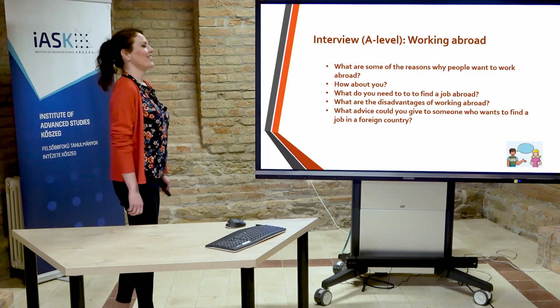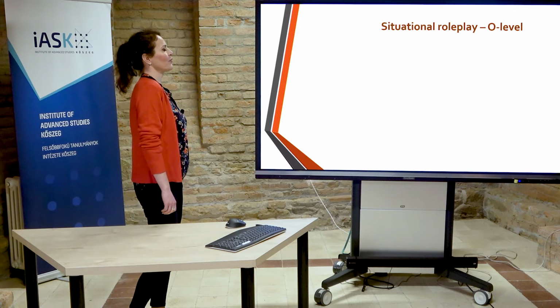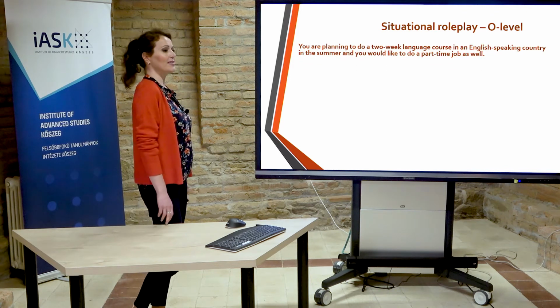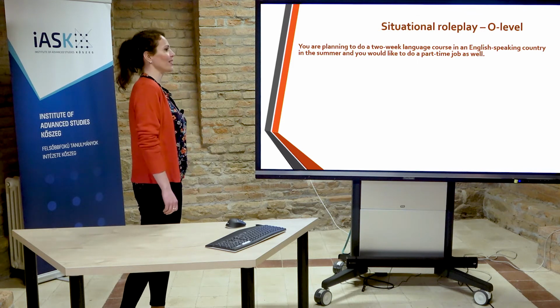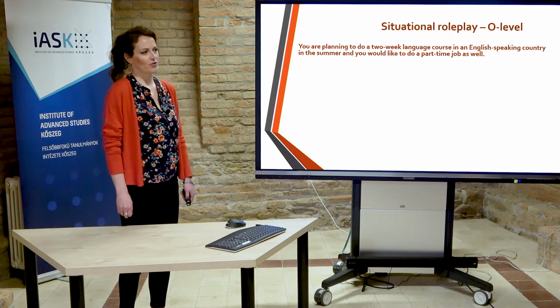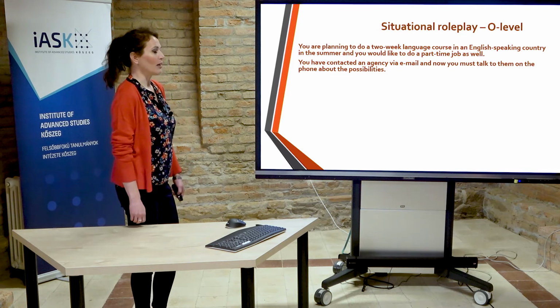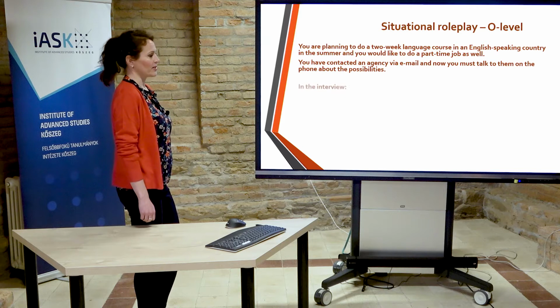All right. So let's go on to the second part of the exam, which is a situational role play at the O-level exam. Let's see the situation. You are planning to do a 2-week language course in an English-speaking country in the summer, and you would like to do a part-time job as well. You have contacted an agency via email, and now you must talk to them on the phone about the possibilities.